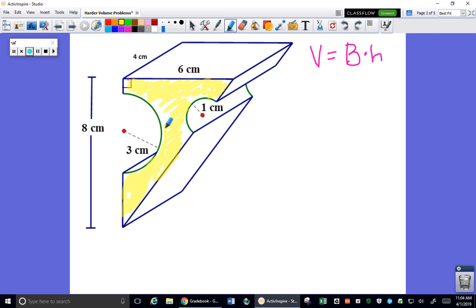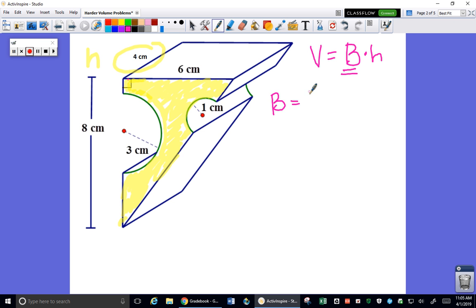So rather than making 3 different volume calculations, I'm going to do a couple of area calculations first. So this is the base, and there are 2 of them, which means this is the height of your prism. The height of your prism is the distance in between your bases. And if this is a base, then 4 is the height or the distance in between your bases. Okay, so I'm going to calculate B, base area.